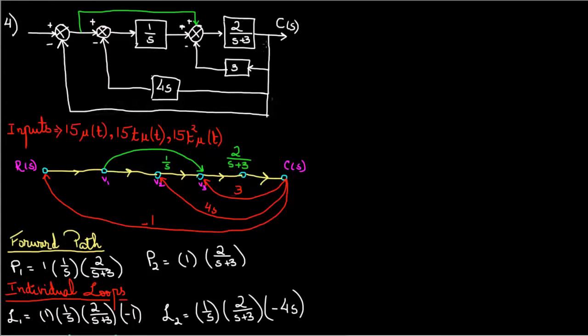As for the loops, what you would do is you look at the point where they start from. For instance, this 3 at 4s and 1 starts at C of S. So you would go at C of S and go to those particular points where these loops end at. So by the time you have everything that you have on the system labeled in your flow diagram Mason rules system, like you see here, now you can start writing some equations for them to find your Mason's rule.